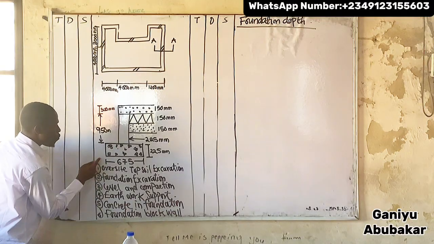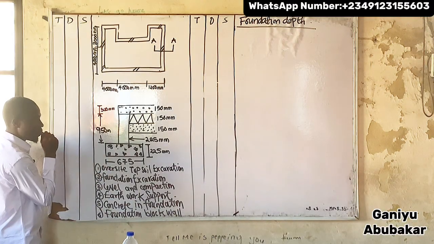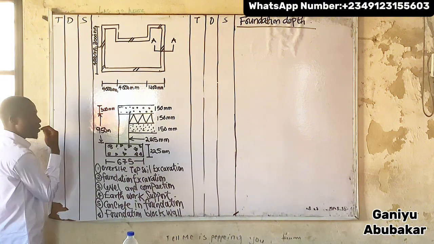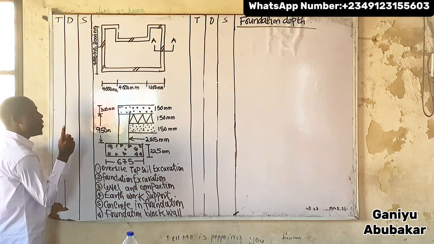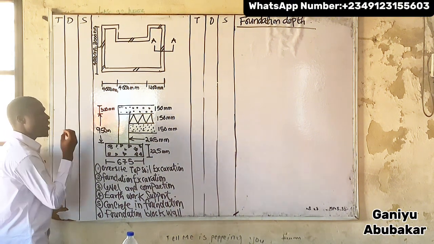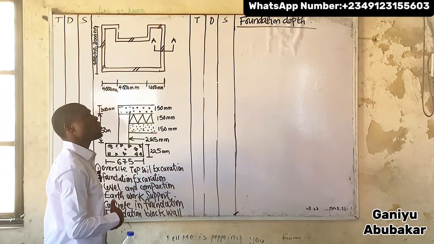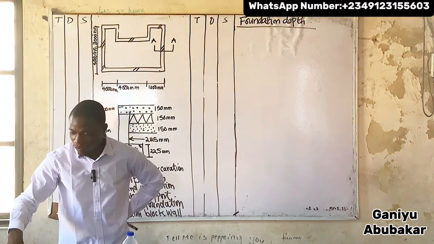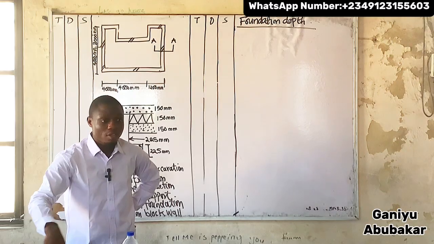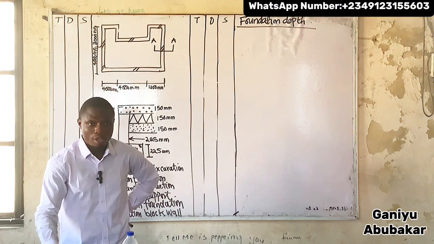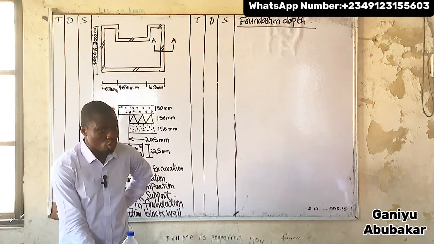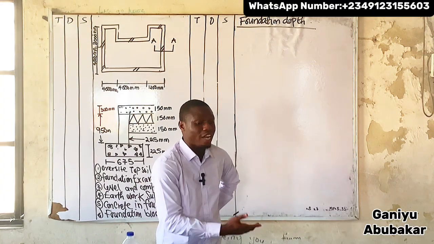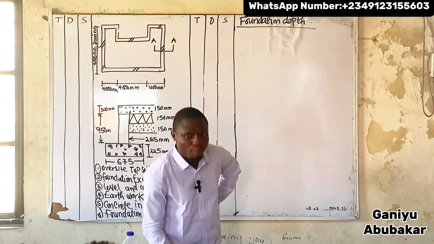Look up. From here to here is what? Abi? From here to here is what? Please, if I'm telling you, what's total foundation depth? This part I'm seeing on the ground now, this finished floor, is not part of the foundation, no. Abi? Yes. It's just a process for you to make that ground look more presentable.